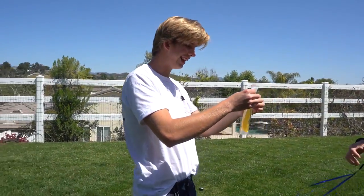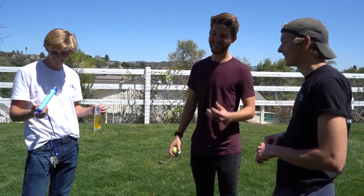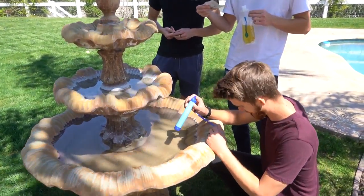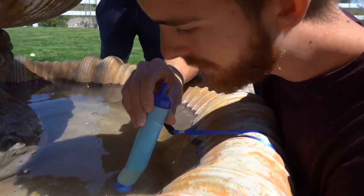Dude, should I drink it? You're literally already halfway there. I don't want to drink it. The tool says that it filters out 99% of waterborne bacteria, not pee-borne bacteria. Test on the fountain first, then try your pee. You didn't touch the handle, did you, after you peed? No. So 3 to 4 inches, okay. We'll exhaust the air, and then drink. There it goes. Now suck water lightly.